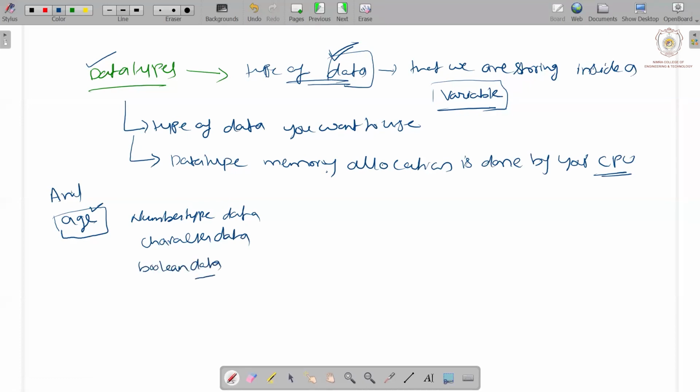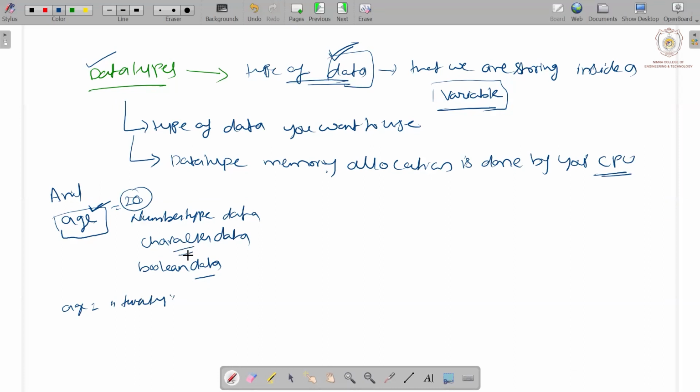What is the type of data that you are capturing inside age? For example, age means numbers, for example 20.